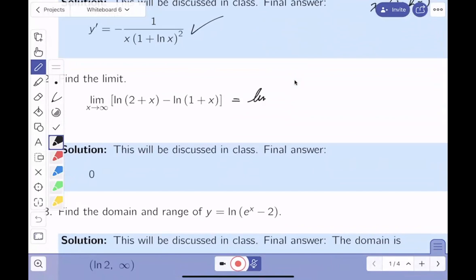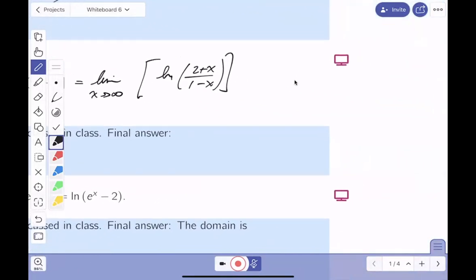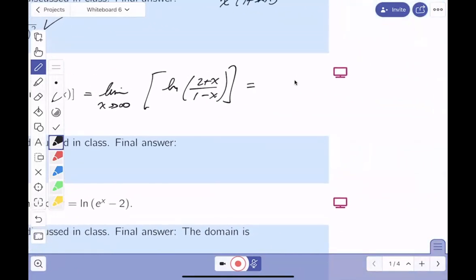So limit, and I'm going to review what you did in Math 119, not with limit problems, but with logs. And this is going to be the log of a quotient, all right? So natural log of 2 plus x over 1 minus x. These are things you learn in Math 119 about logs. It's important you can retain that. However, if you can't retain that, you come by during office hours, and I could tell you where you could review this, including watching videos of Math 119 lectures if you need to do that. There's nothing wrong with that if you need to review.